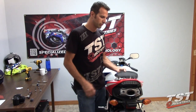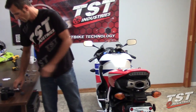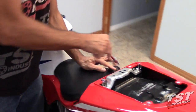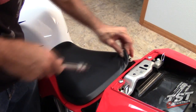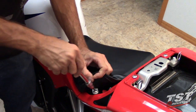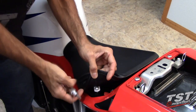So the first step will be to remove the passenger seat, empty the contents of the trunk, then remove the driver's seat. It's attached in the rear with one Allen screw on either side of the seat. I actually like to remove them from the threads and leave them in the seat, just like that.